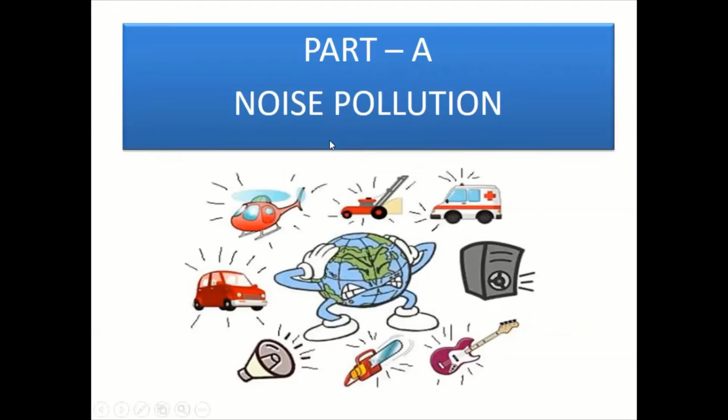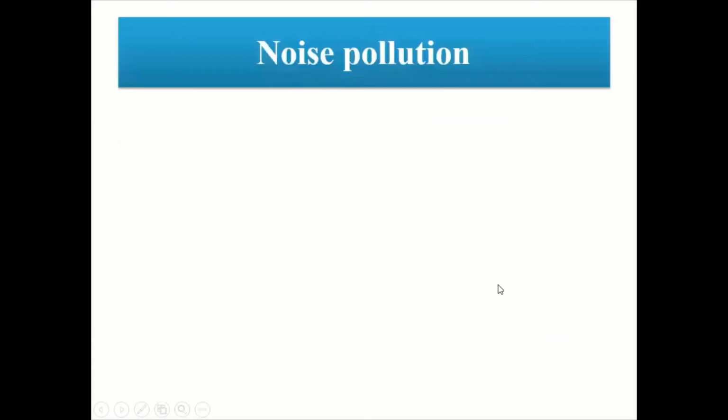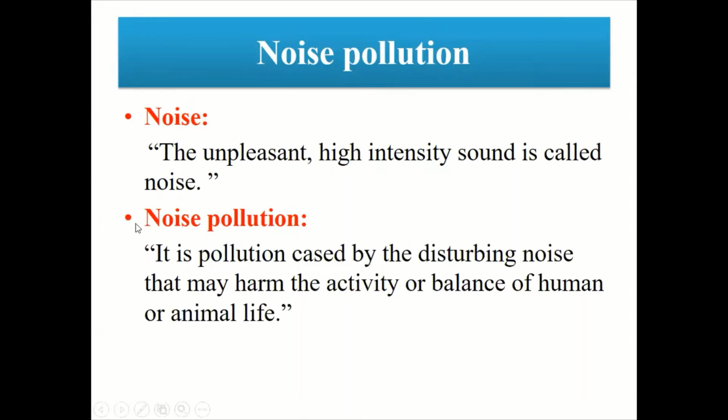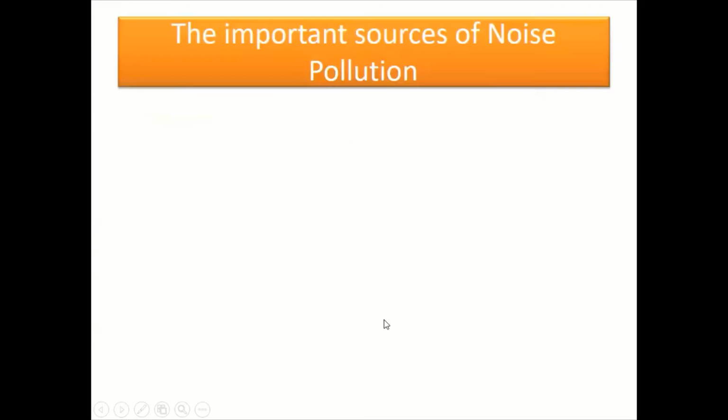This is a picture we made. So you can get into what is meant by noise pollution. So what is noise pollution? Noise pollution is defined as the unpleasant high intensity of sound. It is simply called noise. So noise pollution is a pollution caused by disturbing noise that may harm the activity or balance of human or animal life.